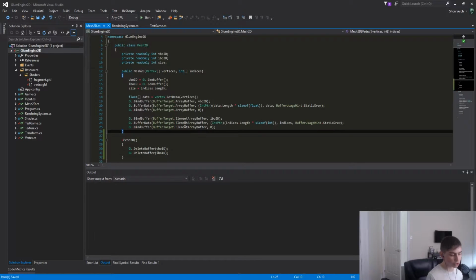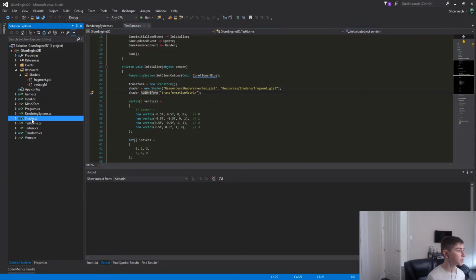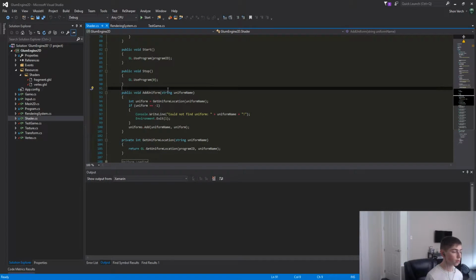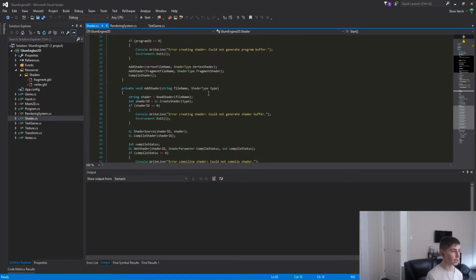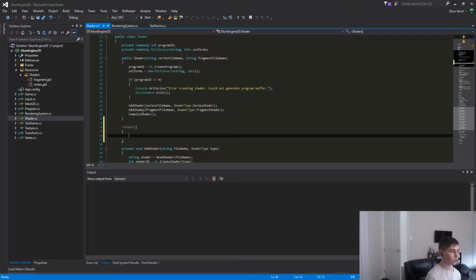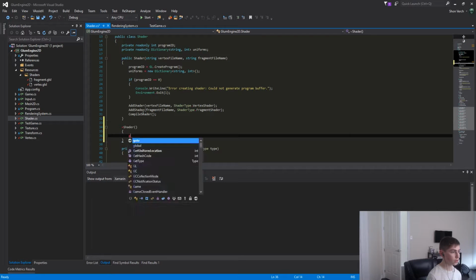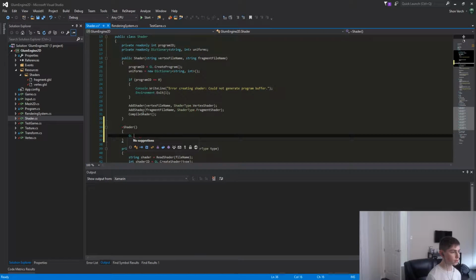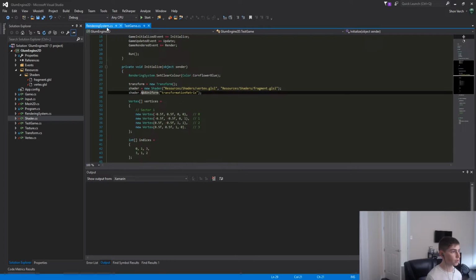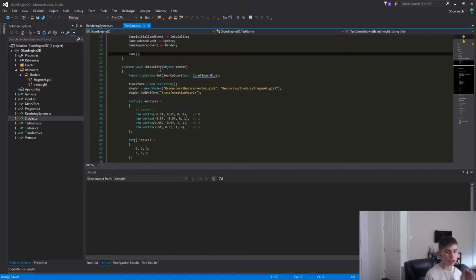The last thing we want to do is just go into shader. Because that stuff, we have some program ID that I don't think we're deleting anywhere. It doesn't look like we're deleting it anywhere, so it's wise if we delete it here. So we're gonna say gl.delete program ID. There you go. So when it stopped being used, we're good to go.